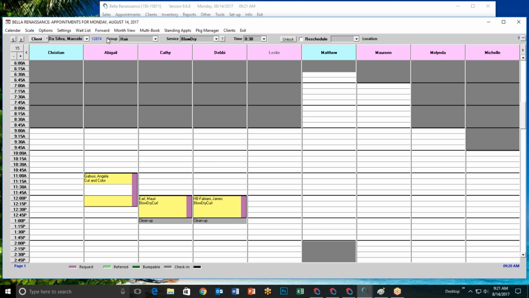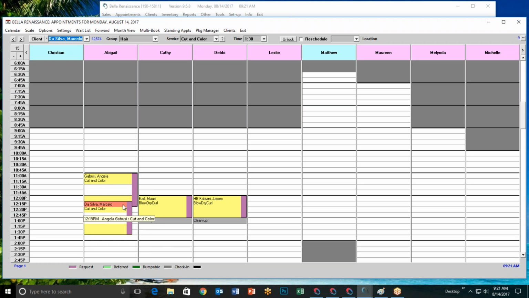Okay, so let's pull up another service here, we'll go with another cut and color, actually. And I'm going to do this one for Marcelo here, and I'm going to say that Abigail is going to start in the last half hour of that, on Marcelo.